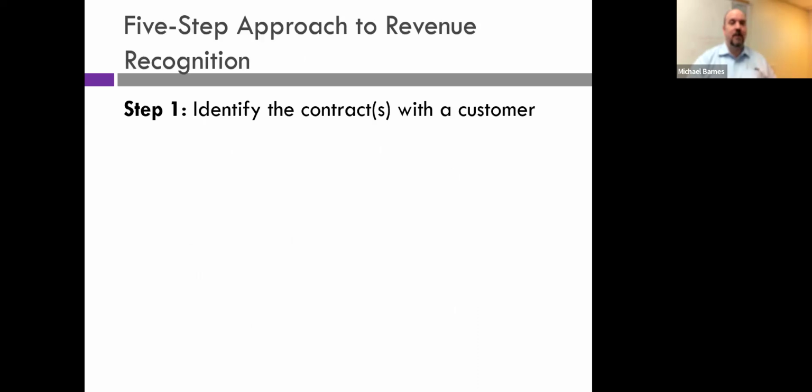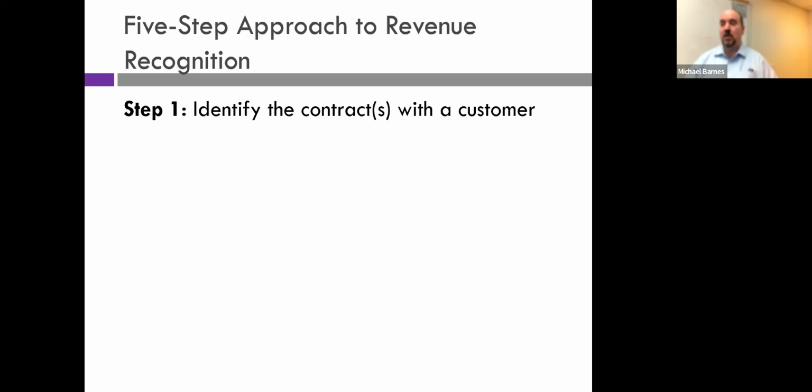First of all, identify the contract with the customer. You can't have revenue unless you have a contract. Now, obviously speaking, when we talk about a contract with the customer, some of these are implicit contracts. Do you have a contract when you go and buy something at Taco Bell? You're going to say no, but is there actually a contract? The answer is yes. There is an implicit contract because they are actually providing consideration for the goods and services that you're going to purchase from them.